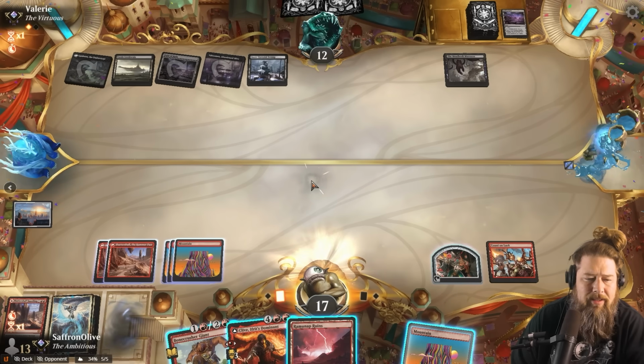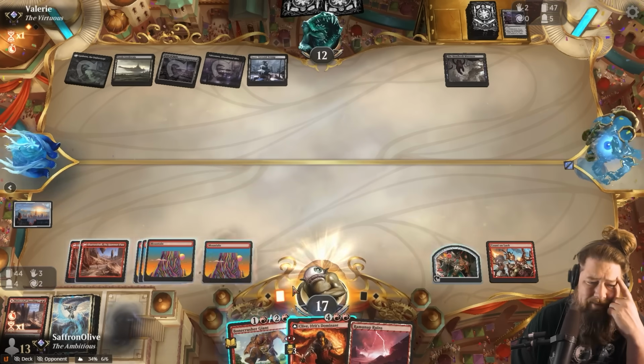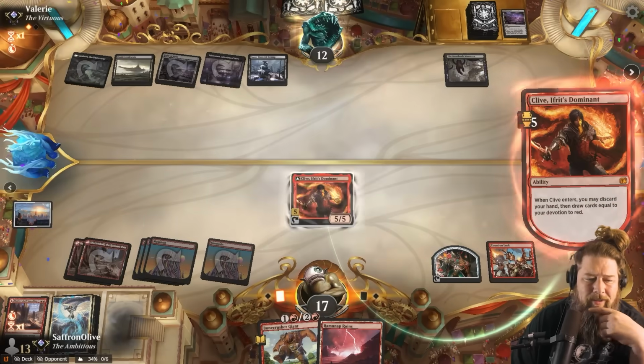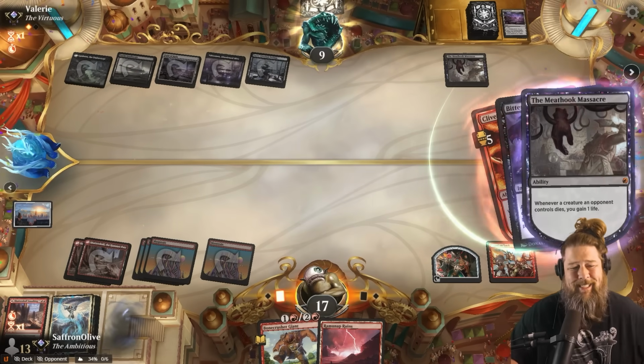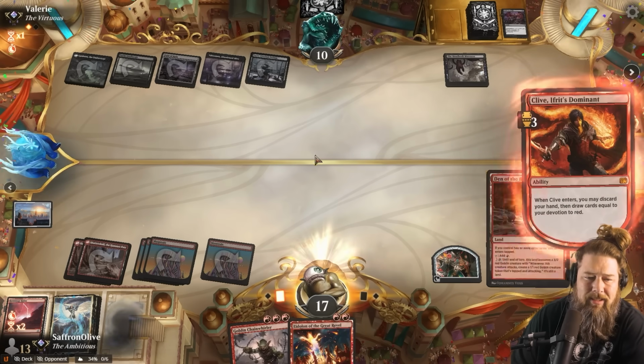Ramanamp Ruins. It's not the greatest Clive, but it's still a Clive. Yeah, let's play Clive. Don't mind filtering away a Bone Crusher in a land. All right, Bitter Triumph. That kind of hurts because it does reduce our devotion. So now we're only drawing 3.